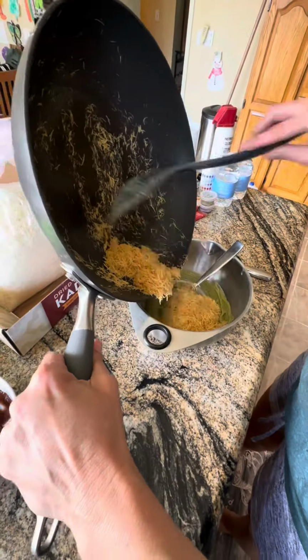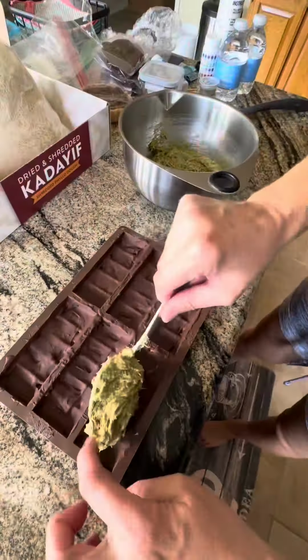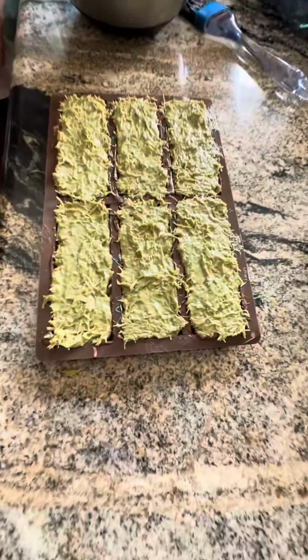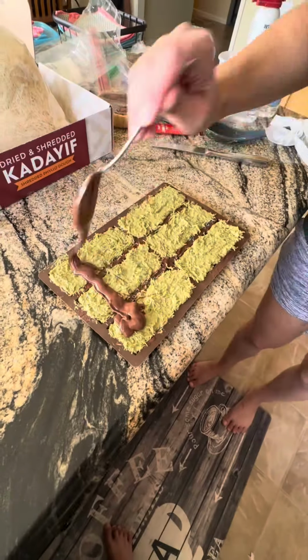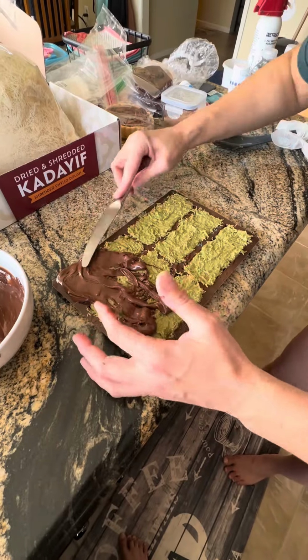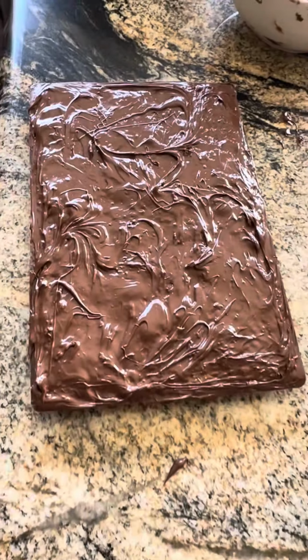Now we are ready to assemble our filling. Give it a good stir again, and it should look something like this. Now we fill our chocolate bar. I may have overfilled ours a little bit. And last but not least, we melt the chocolate again so that we can create the outer shell for the chocolate bar. And when it's done, we put it back in the fridge to set again.